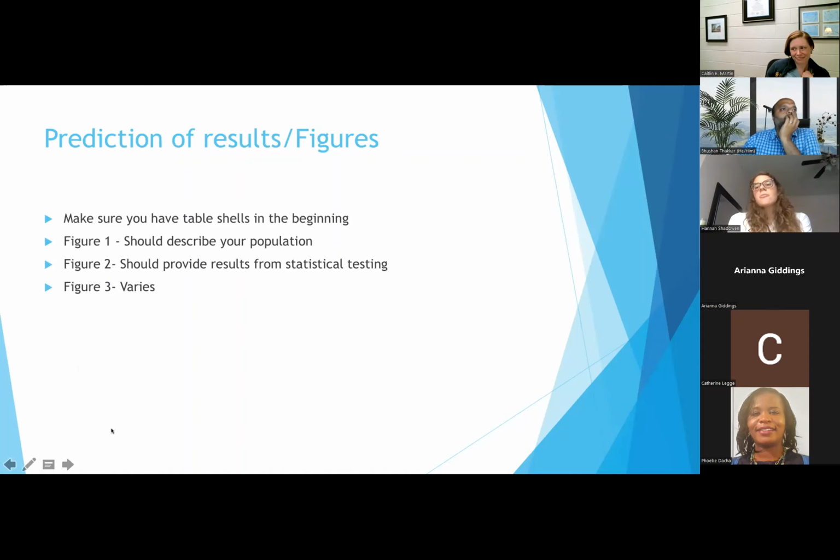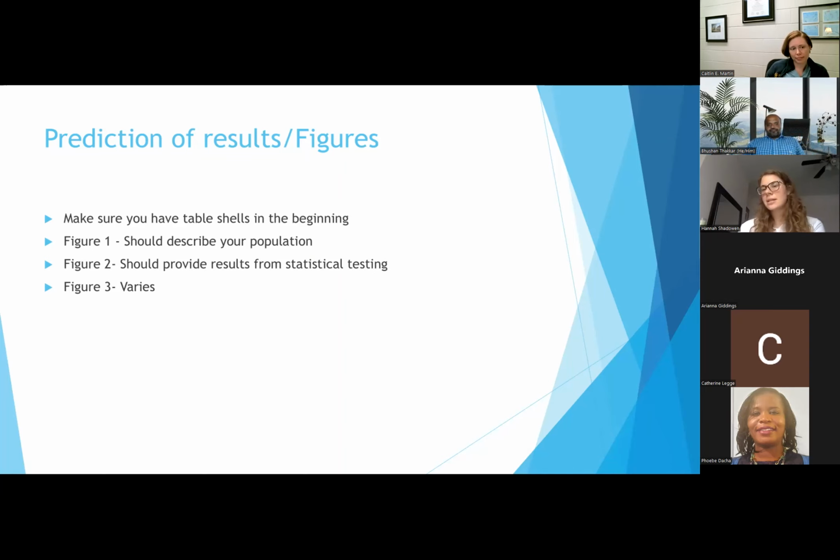And then prior to even touching the data, you should create some results and figures. So table shells are your best friend because, like I said, the more specific you can get, the better. And generally, I think of general terms. And then when you go to actually make your table shell, you're like, oh my God, I have no idea what I was talking about. So having your table shell is very important because you have to spell out, okay, is this variable continuous? Am I going to break it into groups? How many groups am I going to have? Does this look ridiculous? Like too many things to think about. So that's really helpful. And your figure one should describe your populations. That's generally your demographics and then broken down by your outcome. And then your figure two should generally provide the results from whatever statistical test you choose.